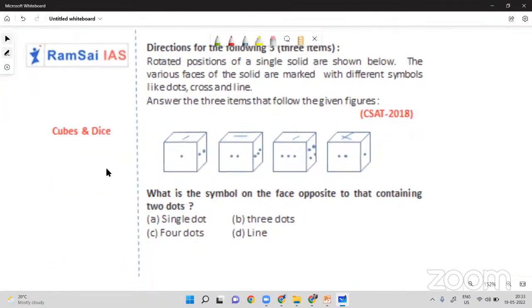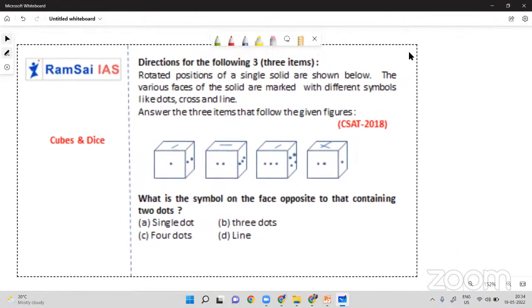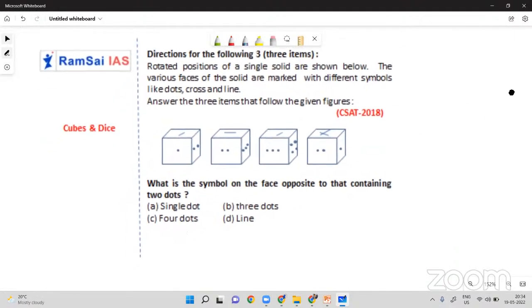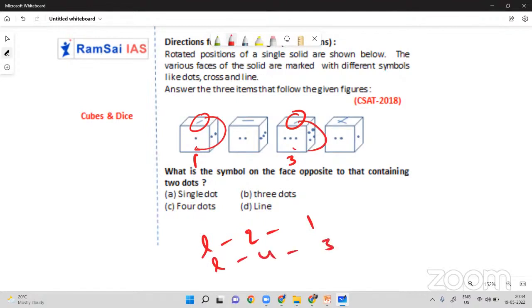Now for this question also, we will try to go with the same symbol. What is that? 1 and 3. But what is the question? What is opposite of two dots? I dragged it. It's okay, I'll write again. So now consider first and third. What is the common line? So line 2 1, line 2 1, and line 4 3, line 4 3. What is the question? Opposite of two dots is four dots. Option C is the answer. Yes or no? Option C is the answer.